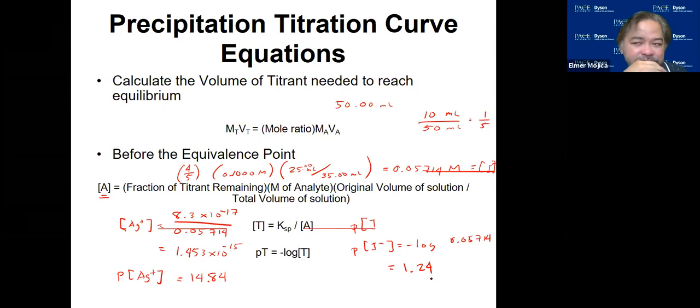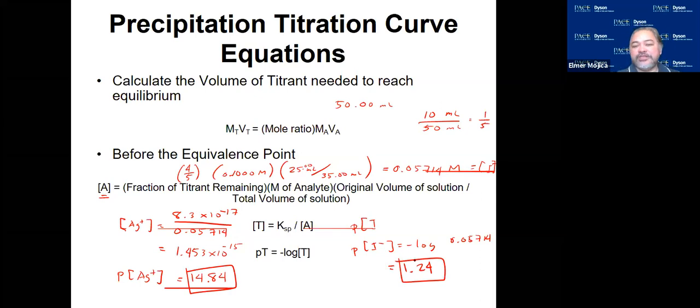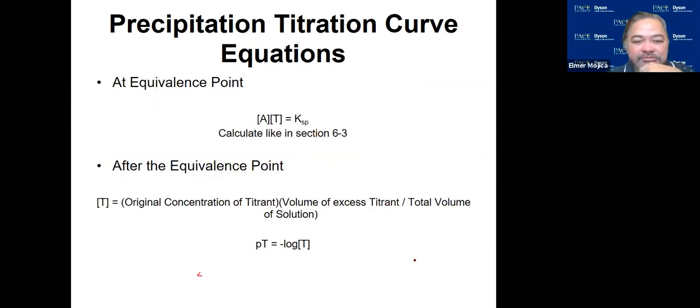The only information that is close to you here, I don't know if you still recall your pH: if your pH value is low, you have a high H plus concentration. If your pH value is high, you have a low concentration of H plus. Now, I want you to monitor it as we go on with the titration. So, pAg 14.84, pI 1.24. So what's the next thing that we do?